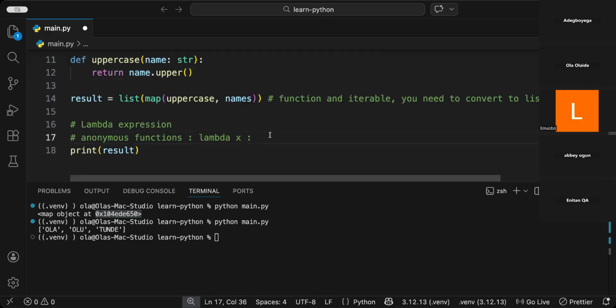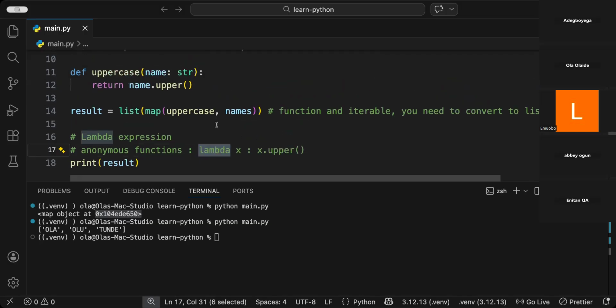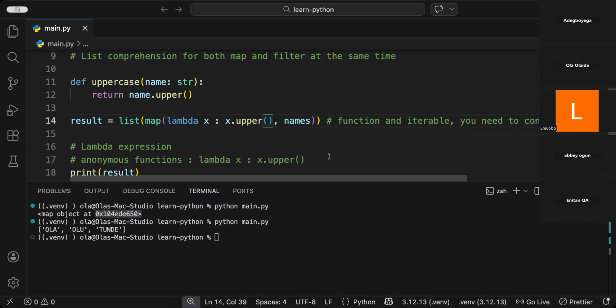We say x dot upper. Lambda is like the def uppercase, x is the name here, colon is the return keyword, and x dot upper is name dot upper. So similarly, I can move this here and we should get something similar.